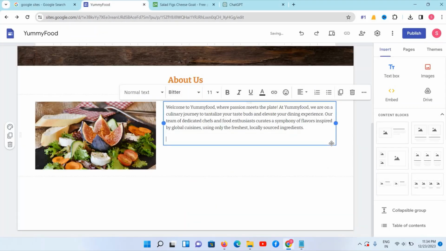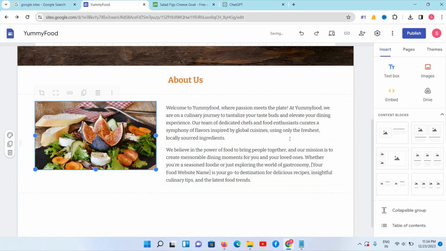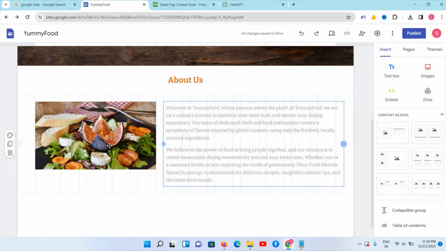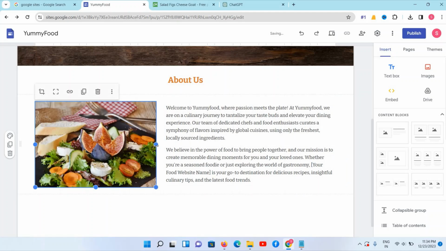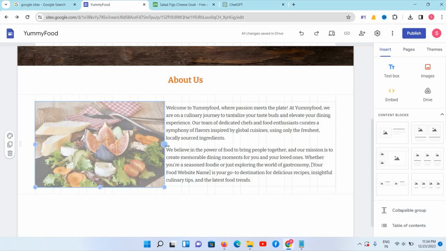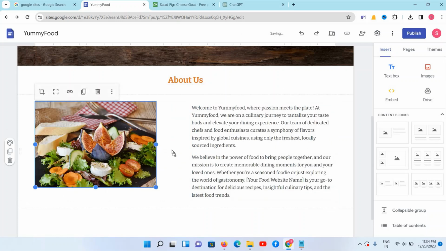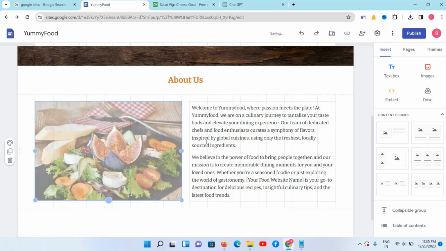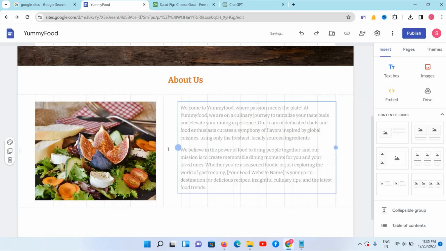Okay, now let's change the text formatting. Control A, and increase the font size as it should be readable properly, so anyone can read it on desktop and mobile. So accordingly you have to check the size of your font and image also. So I'm just adjusting the content, like I want it to be properly aligned in same width and height. So okay, adjustment part is done.